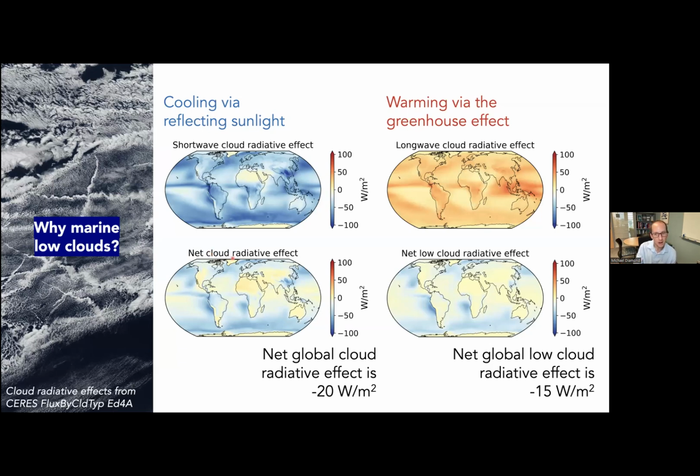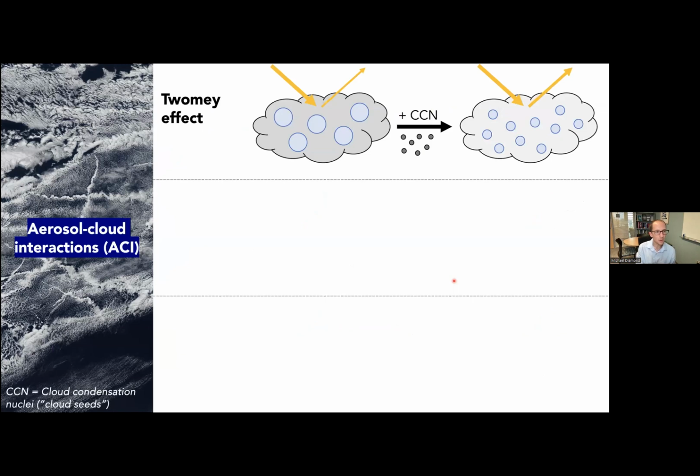And you can see the hot spots here, some in the southern hemisphere, like this stratocumulus deck off the coast of Western Africa, but also here off the coast of California, the North Pacific, and the North Atlantic. And we'll see when we start talking about shipping again and seeing where these shipping corridors are, that's going to become really important. So how do these aerosol cloud interactions work?